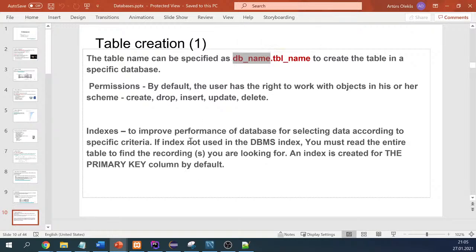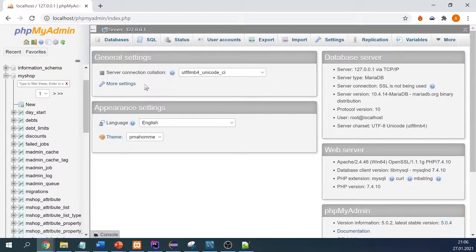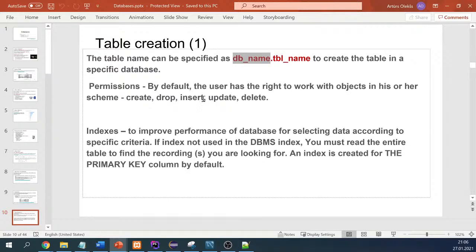What's the idea? The idea basically is if we have the connection to the server in general, then we can access any database table from here. And it can be accessed from different places, not only from here. We will see a little bit later. We can access using Java code, for example. Using Java code, we access the server, and then we just type the SQL queries. And using SQL queries, we can manage our databases. And yeah, so how to access the database table?